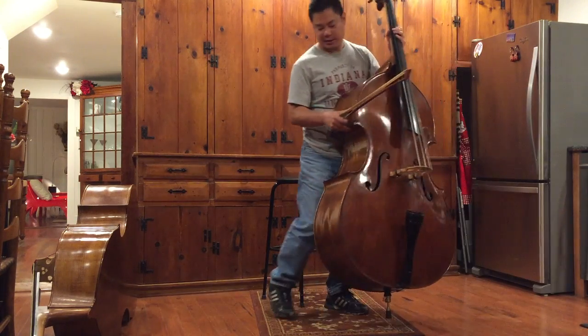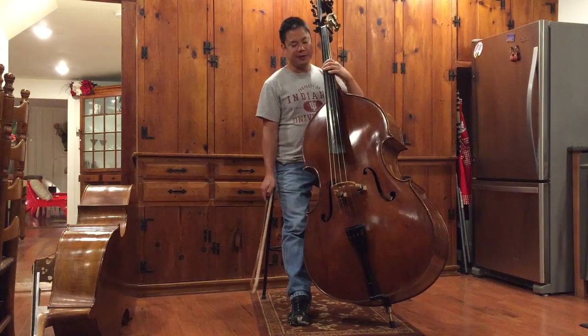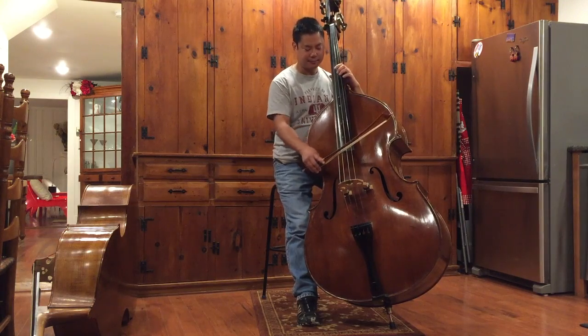Modern double bass players tune our double basses to the pitches E, A, D, G. Sounds like this.